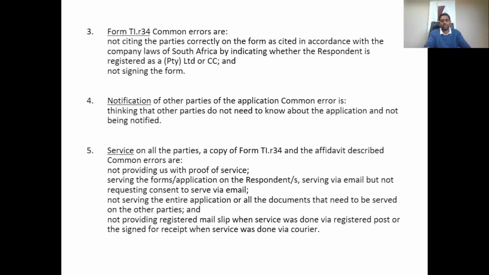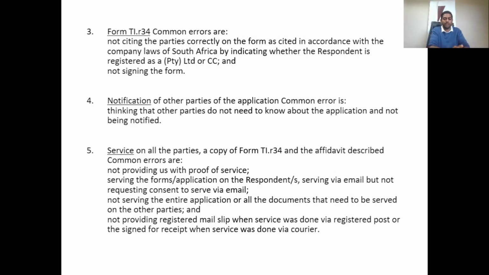So when you don't serve an application on someone, or you fail to serve the application on someone, that's where the challenge comes in, because the tribunal can't ascertain whether or not the other person is becoming aware of the matter. So it's quite important that your service is done and you submit your service correctly with your application. If you provide a registered mail slip, it might be nice to do a track and trace report, which you can download from the post office website, and just add it in so you know whether the person received the documents or not.